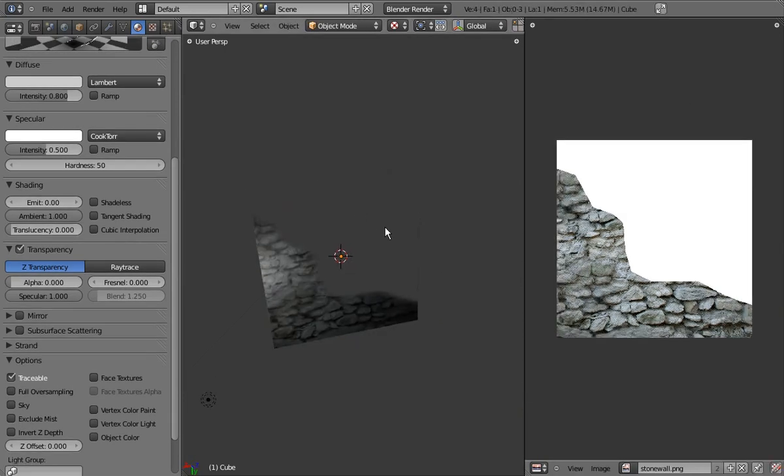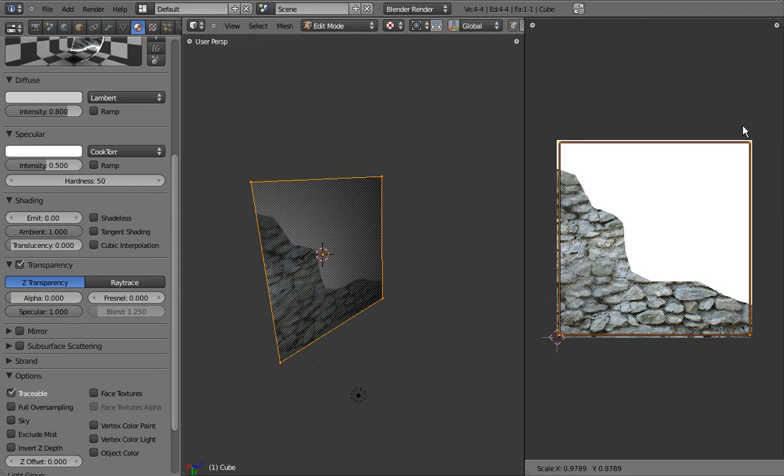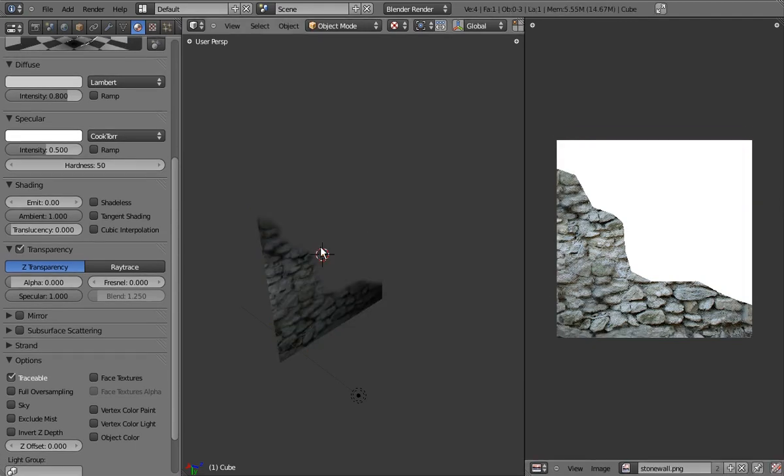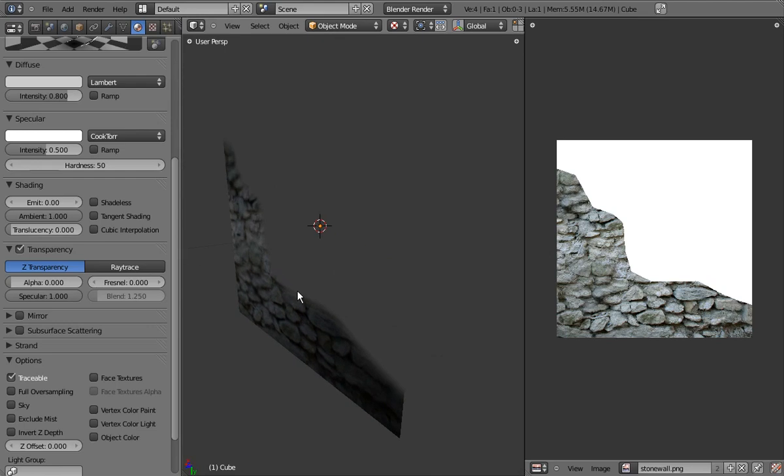Now, if you see the outline of this image, you can see that it's starting to tile by like 1 pixel. That happens because of bitmapping. So if we just simply scale these UVs down a little tiny bit to act as a margin, you'll get rid of those. So now this alpha looks pretty good.